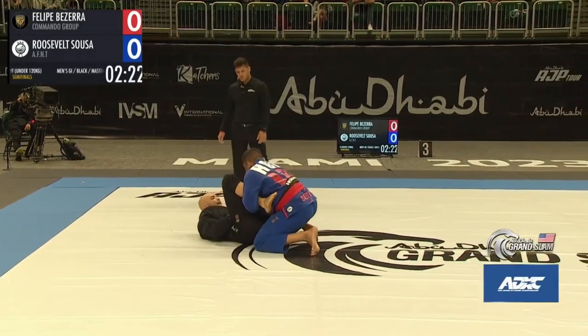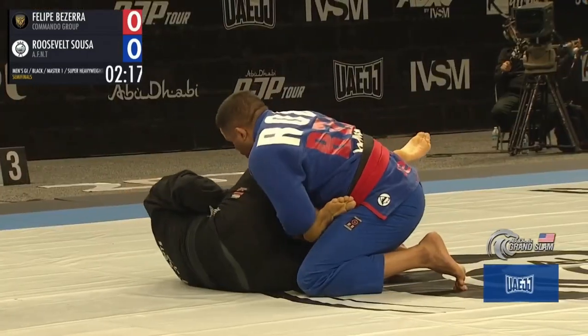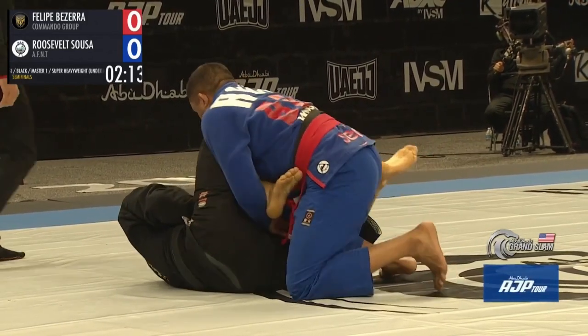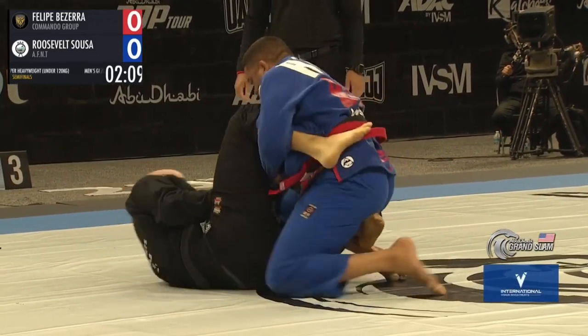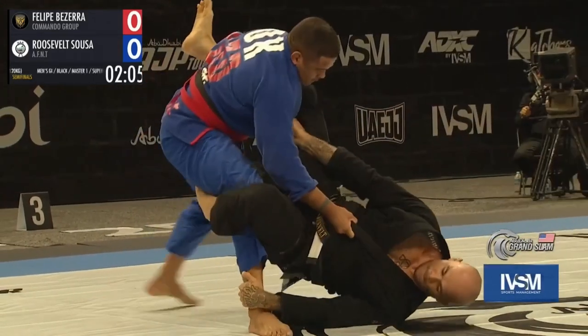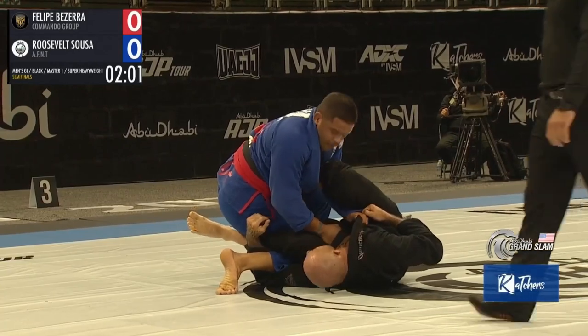Come up to the 2 minute mark here for the semi-finalists. But a measured approach in this top position here from Bezerra. As of yet, hasn't been able to disengage the lasso from Sousa. That's why he's finding himself here in this top position. Gonna try and free that right leg, disengage the De La Riva.